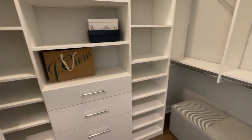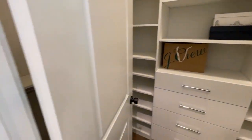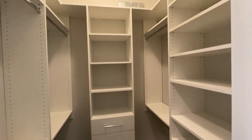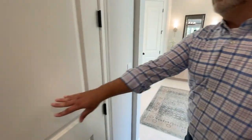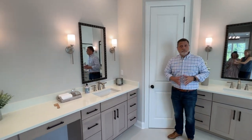But look at the built-ins and what you can do with this Grand Acadia model, but also all the Dostie homes. I want to remind people that if you're interested in Dostie homes and you want to see their floor plans, go to Nocatee.com, click on the neighborhood tab, and you'll click on Palmetto Cove, and you'll see what they have built or are building here in Palmetto Cove. It's just beautiful. And Sam, you and your team do such a great job, and you do make each community slightly different than the next with your floor plans.